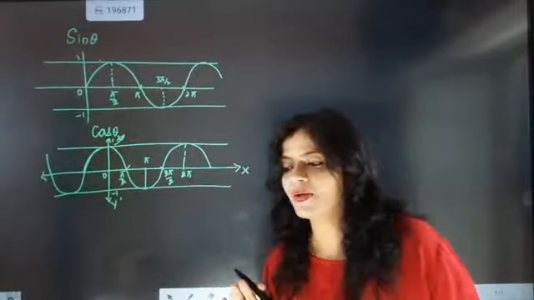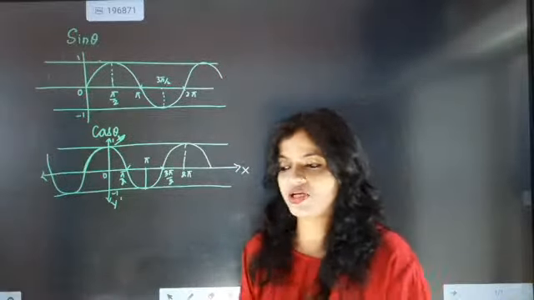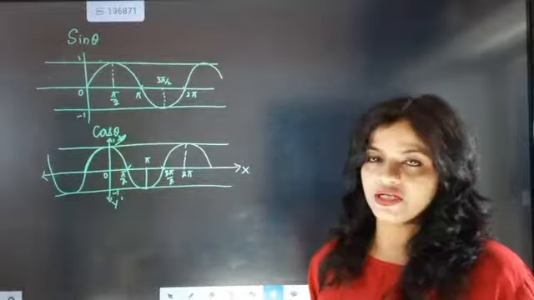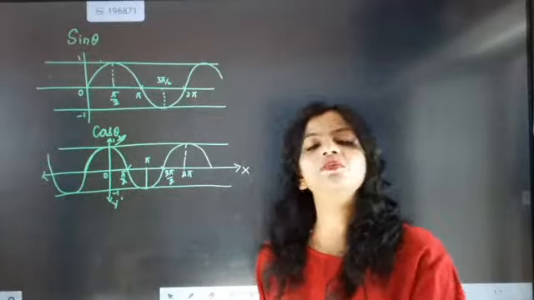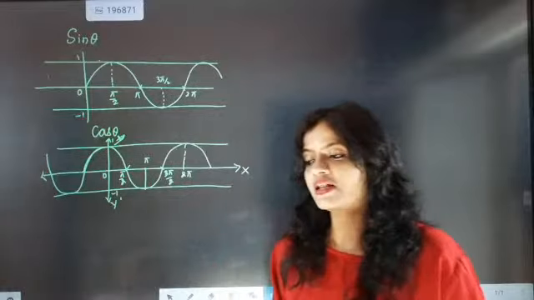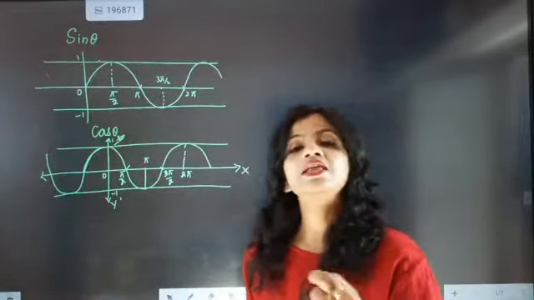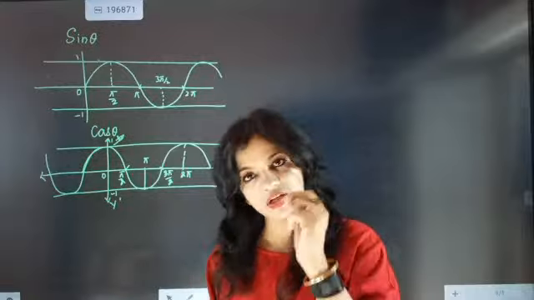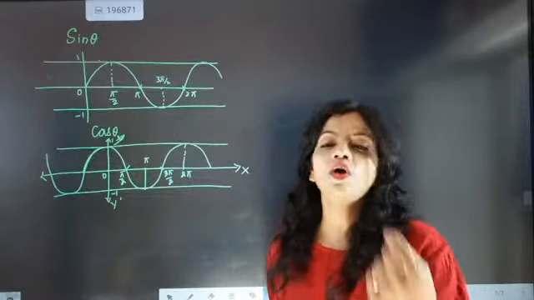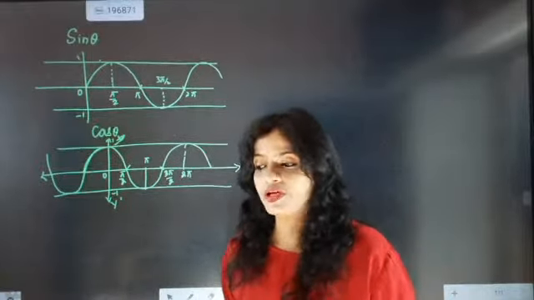But most probably I have seen that they are giving one particular type of change in the graph, and they are telling you to draw what the graph will be. I am just reading out the statement for you. If they say that if the angle is doubled, then what will be the new graph? Listen to me very nicely. If the angle is doubled, then what will be the new graph? If the angle is halved, what will be the new graph?